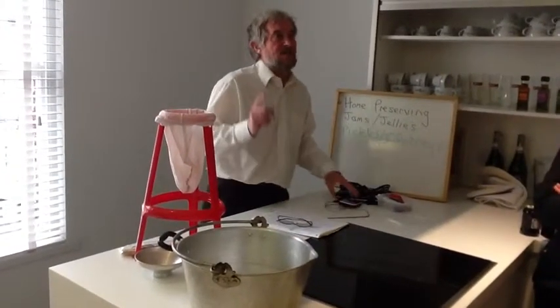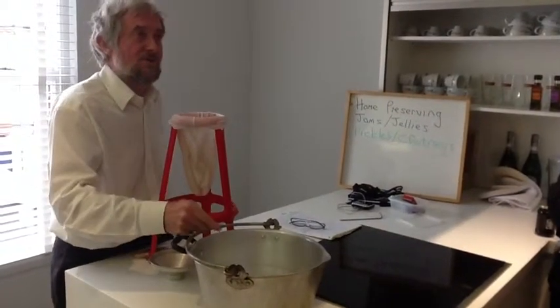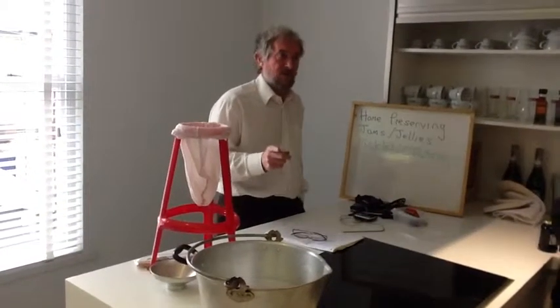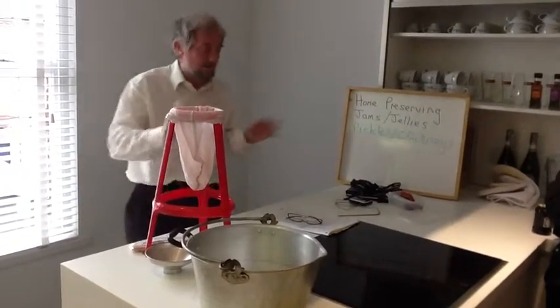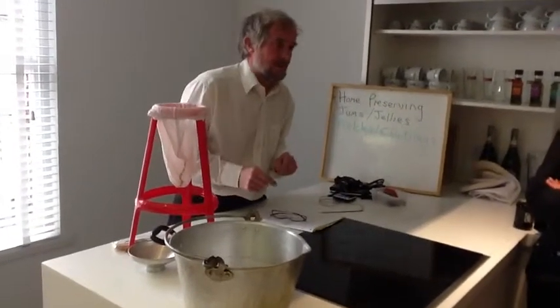The easiest way to make sure you've got the right sugar content, and what you're doing when you're boiling the water off, is boiling the water off so the sugar content is getting higher and higher and higher. And you need to get it to the right sugar content. A, to make it set. B, to keep it preserved, stop it going moldy or whatever. And by far the easiest way to do that is to use a thermometer.